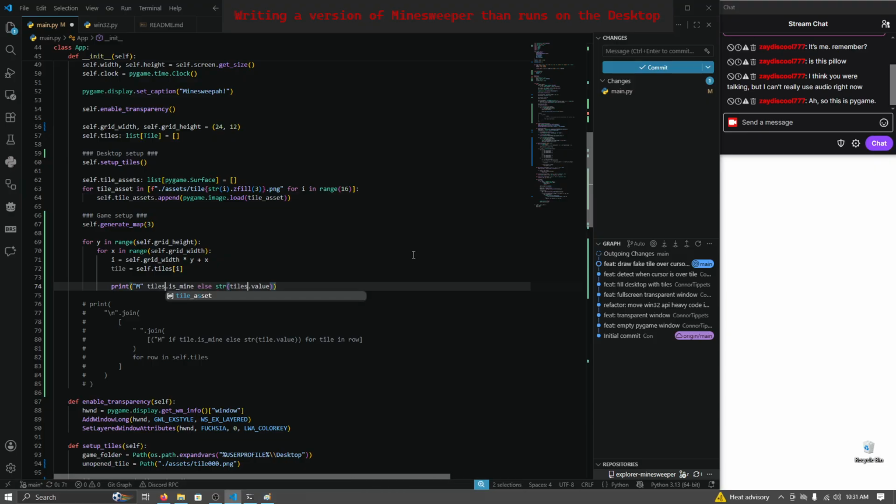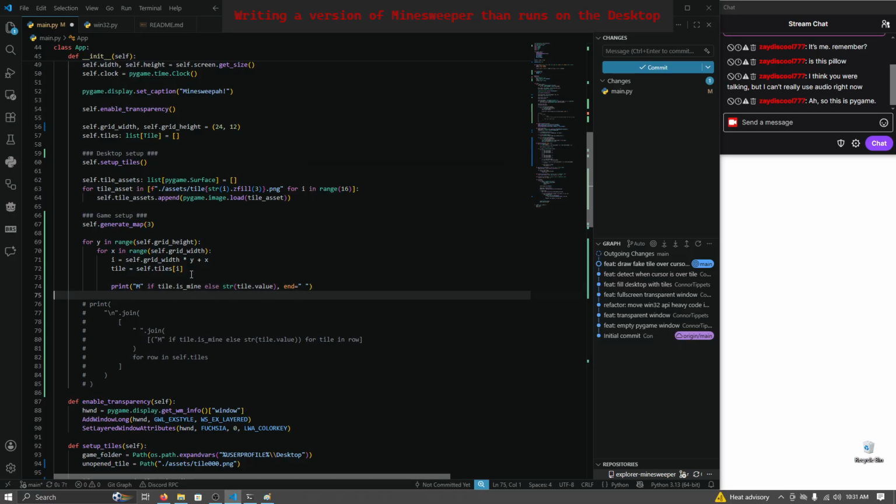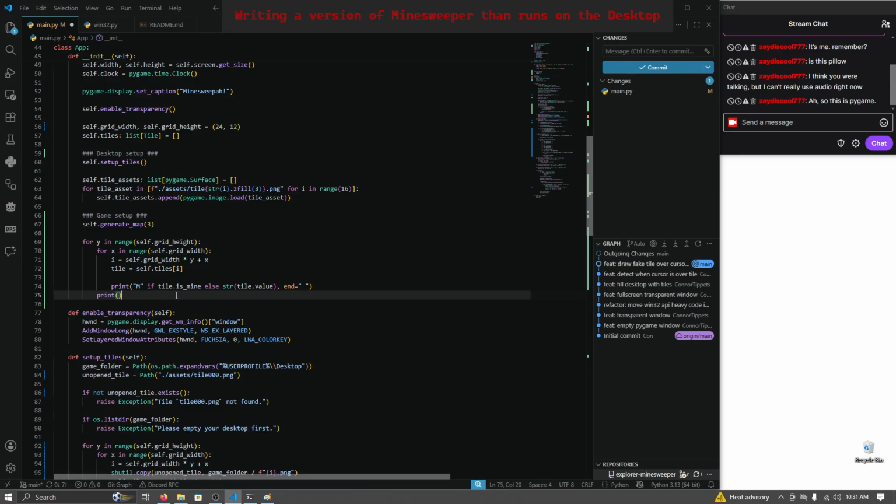Ah, tile. Okay, there. What's your issue? It was closed. Oh, shoot, I deleted that, or maybe I never wrote it. So get rid of the end, or end equals space, actually. And then at the end of a row, just print regularly. I think that'll work to draw it.